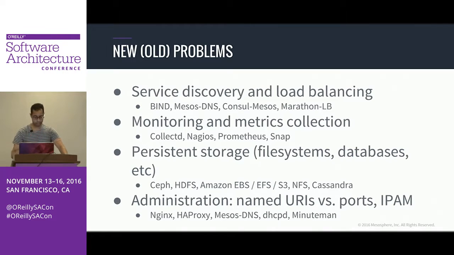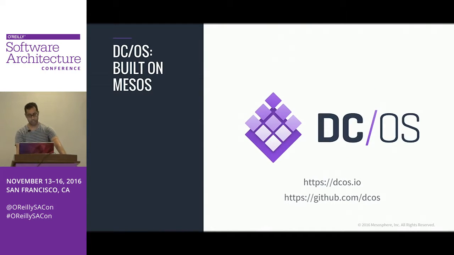And I think this is very similar to the first one, but it's how do you manage all of these things running all over the cluster? How do you know where your application is being served? And how do you keep updating the necessary records and so on so that you can route to your application? So DCOS was kind of our answer to this. What we did was we took some of the recommended approaches that many of our customers were starting to use and rolled it into one distribution, which makes it very easy to install and deploy these things together.